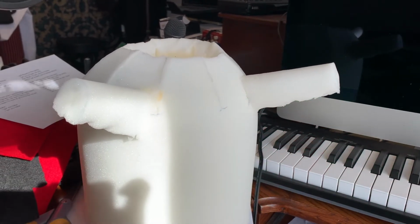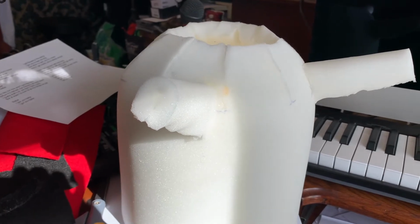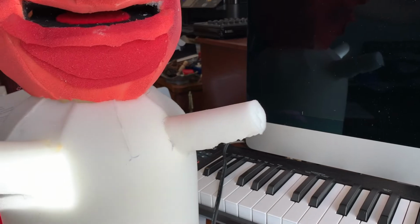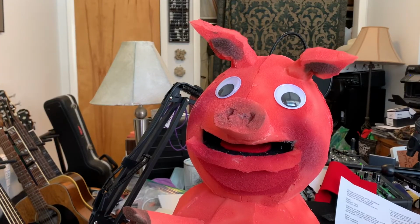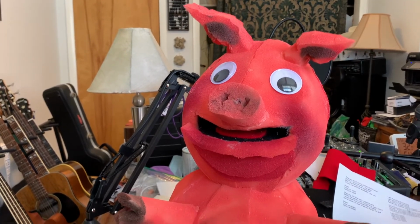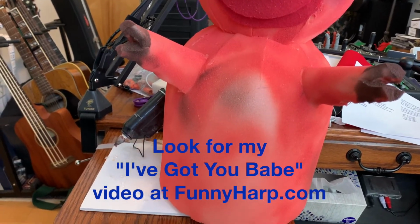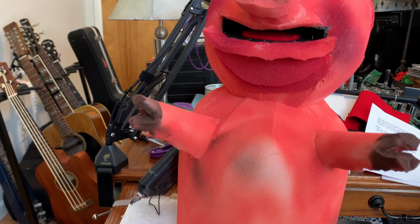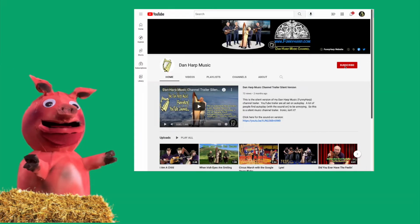Then I made some arms, and I had to cut, the foam was too thick, so I had to kind of cut the thickness in half. Cut the top out of the body, and then I placed the head to make sure that I had cut it correctly so that the two pieces would fit together. And indeed they did. And there's the final pig, all painted. You can see a little bit of shading and a little bit of airbrushing. And that's how you make a pig.